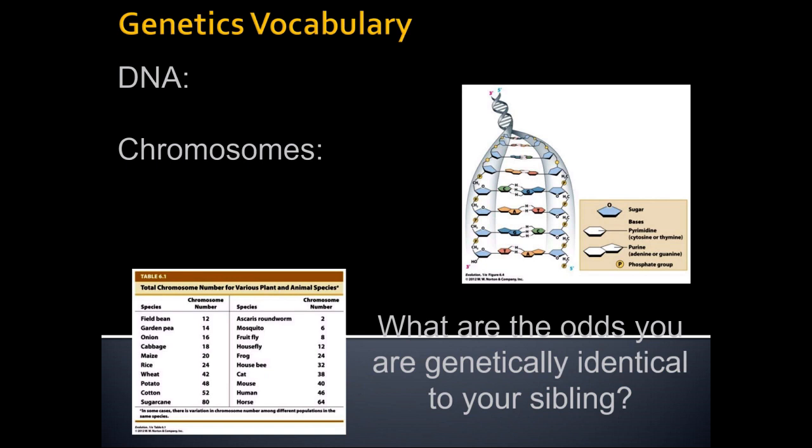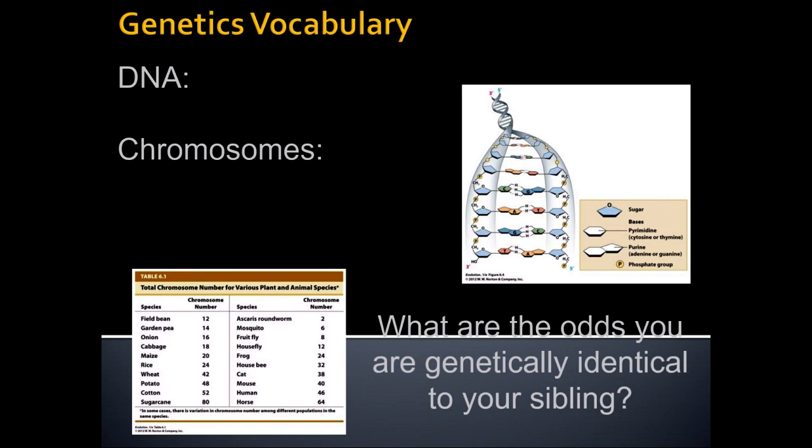Now, during meiosis, this process of independent assortment creates all sorts of combinations and varieties. So I've got this question listed here on the bottom right. What are the odds that you're genetically identical to a sibling? Now, be aware we're talking about siblings that share the same parents, so the same mom, same dad, but are not identical twins. In identical twins, these processes we're going to talk about all happen prior to the embryo splitting into two individual embryos, and so genetically those two individuals are identical.